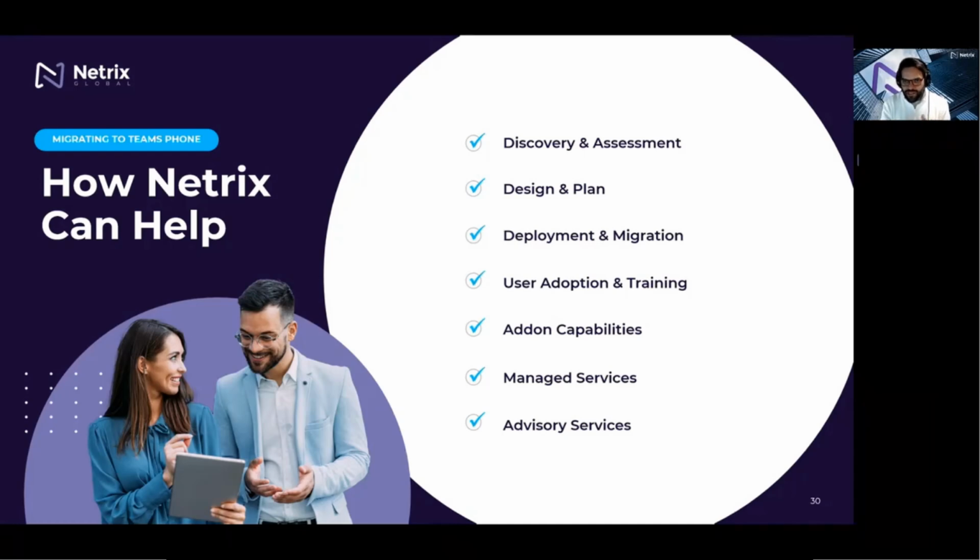The call analytics component for long-term retention and visibility, we can provide that as a standalone solution to you. And if you are somebody who is looking to really get an experienced partner alongside, to provide that ongoing support, that's where we have our managed services. And then, if you just want a consulting advisory type engagement, we are also there for you. So we got plenty of options to help you be successful in the Teams phone journey, or at least do the guidance or migration, what have you, in any kind of capacity.